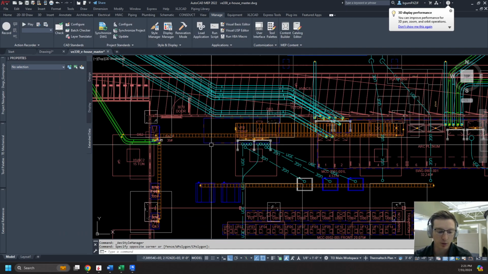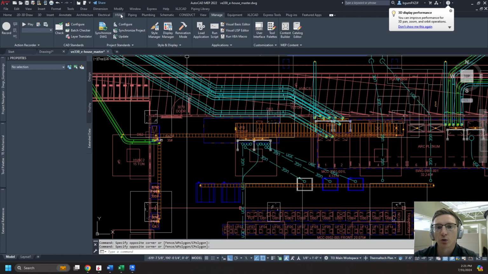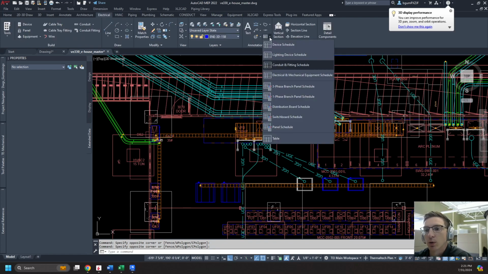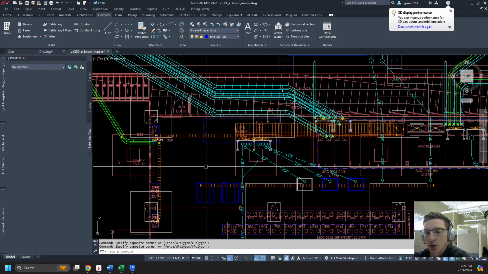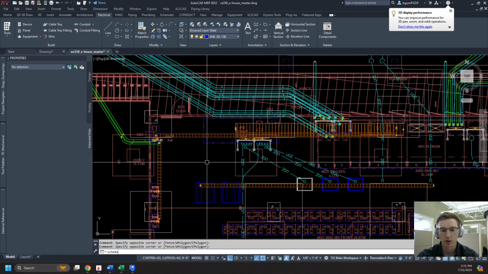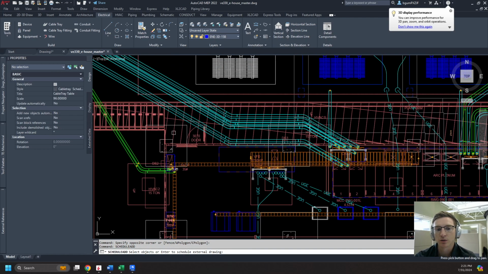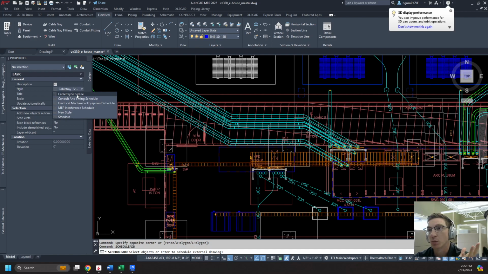The part you actually may be struggling with is getting this to insert correctly. Many of you will come up here to the electrical or piping tab, whatever it is. You'll notice that the one we just made is not here. So the command to bring this in is schedule add, and it's very important that you are looking at properties here. You'll set this to the one that you just made.